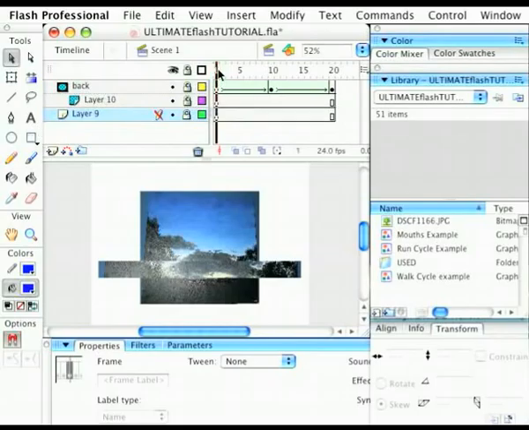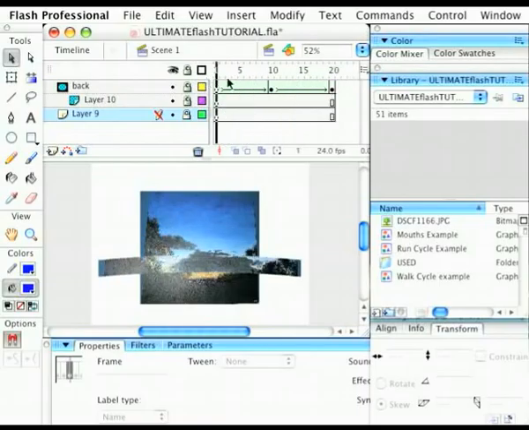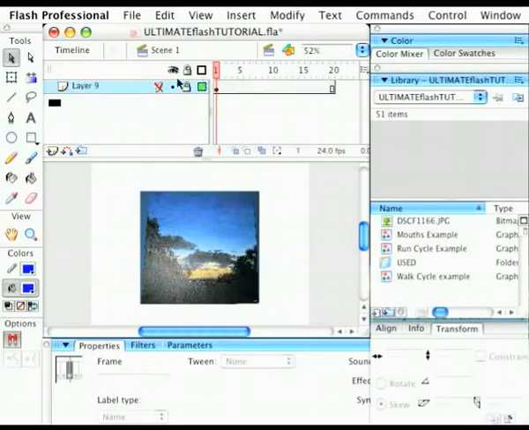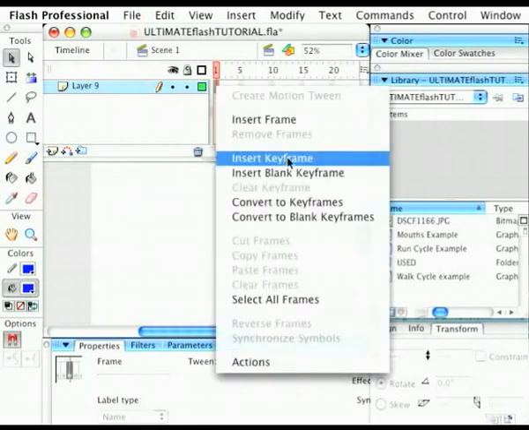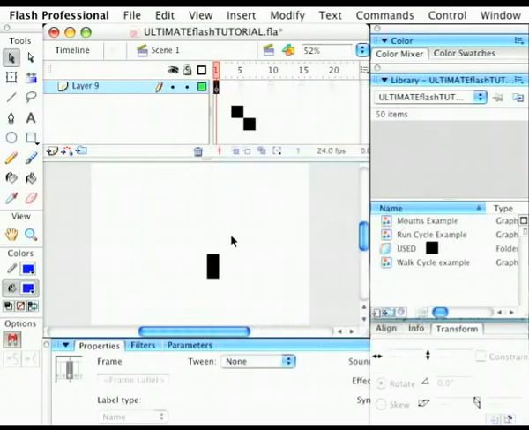So everything in layer 10 is being affected by the mask, and you can see that's how the effect actually looks. It's good for stuff like CSI titles and stuff like that. You might have seen Break Yourself Part 3, I think it was, where I did a CSI spoof. So I'm just going to delete those layers. Then I'm going to delete that from the library because I'm not going to use it in this part.